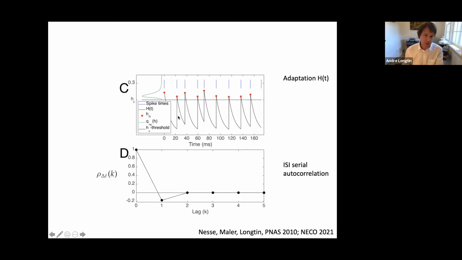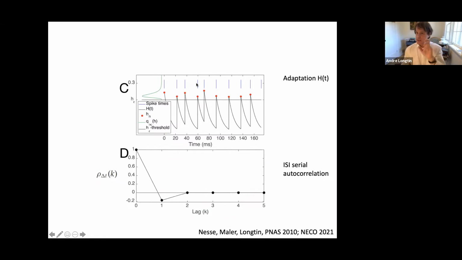So you have inside the cell some adaptation process that goes up and down. Okay, so whenever there's a spike in blue, you see that the adaptation has been kicked up, and then the adaptation variable goes back down. The whole model fires again because voltage equals threshold. It gets kicked up again, and so on and so forth. And you can see already here where the negative correlation comes from. If you have a short interval here, this is now a high value, it will take a long time to decay, producing a longer interval on average.